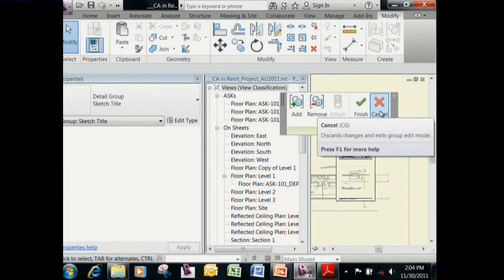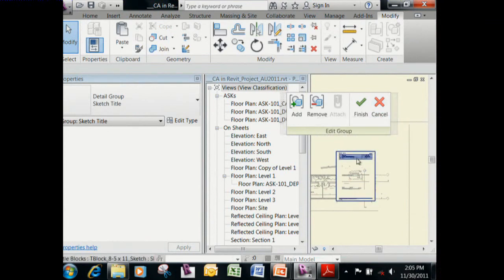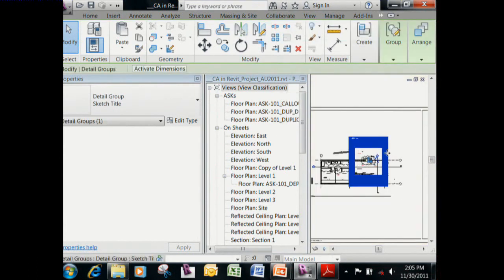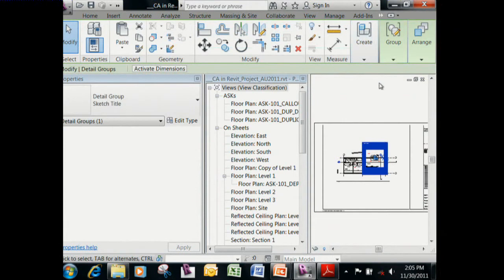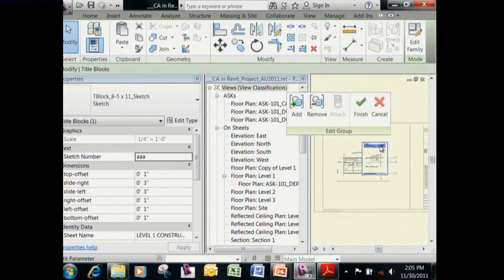So if I ever figure that out, I will load a good version of that family up to the Autodesk website associated with this lecture. But it seems to work, and you do have some control over the draw order if you create two separate families, a generic annotation and a title block family. When you do that, you can control the draw order.